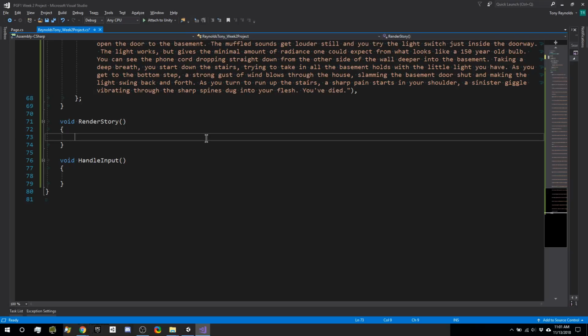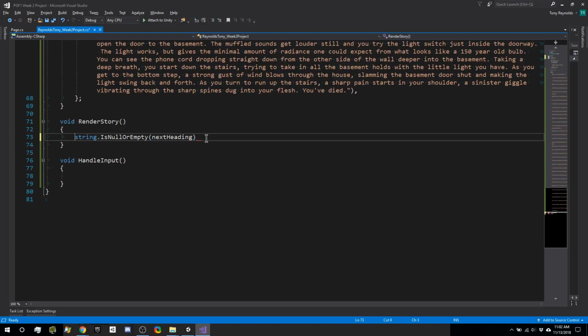So the idea here is inside our render story, we want to ask the question if the next heading actually has content. So the question is, coming off of the string class, if you do dot, is null or empty? That's the question. And we want to ask if next heading is null or empty. But we actually don't want to ask if it's null or empty. We want to ask if it has a value. Have you given us a value?